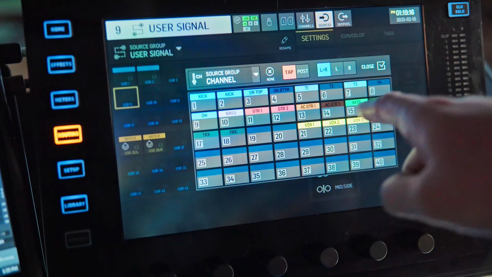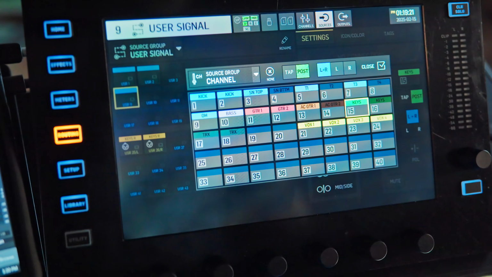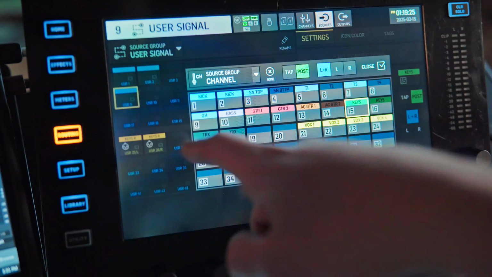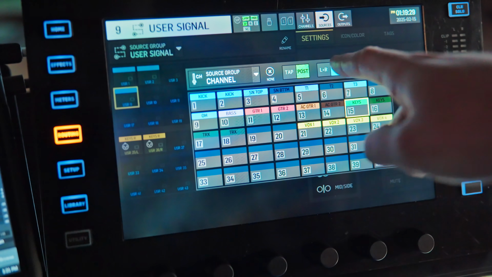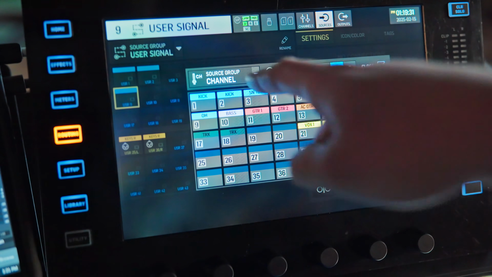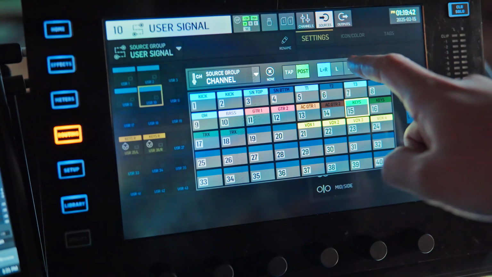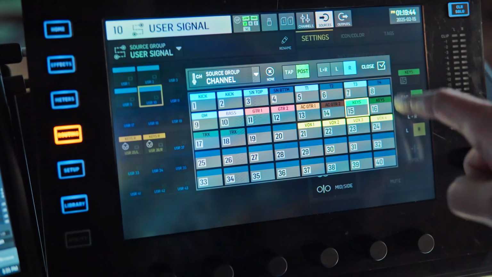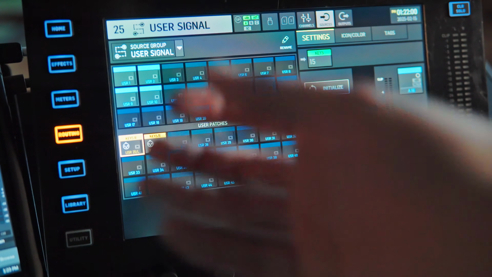We're going to assign that to our keys. Now our keys are stereo, but our USB record is going to be 2 mono things, okay? So we're going to separate these out. We're going to say user signal 9 is left, the left from the keys channel post fader. User signal 10 is going to be our keys post fader on the right side. There we go.